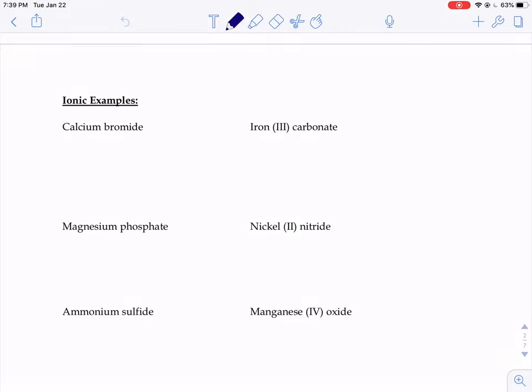So now we're going to see a few examples of how to write the chemical formulas for some ionic compounds. When we do this, the first step is writing the symbol of our metal. So when you see the word calcium, we just have to write the symbol for calcium, Ca.